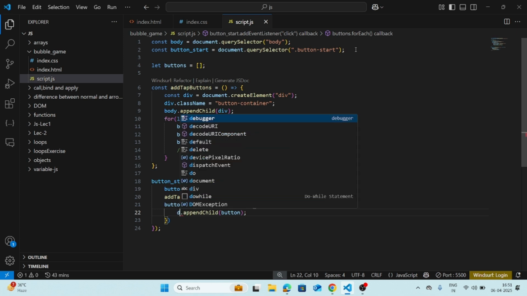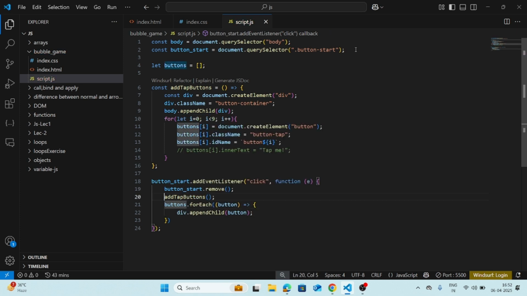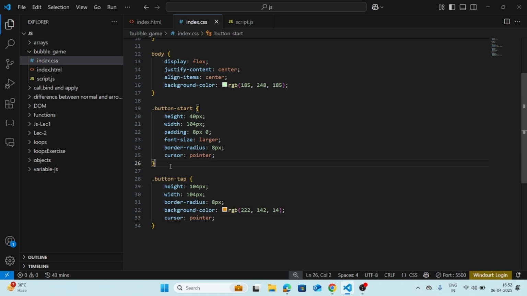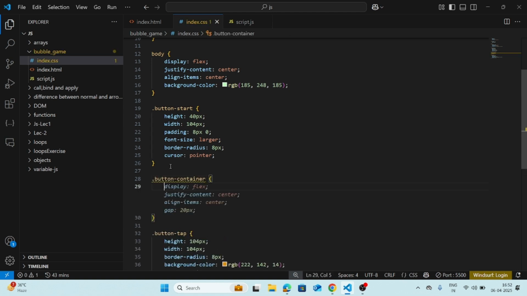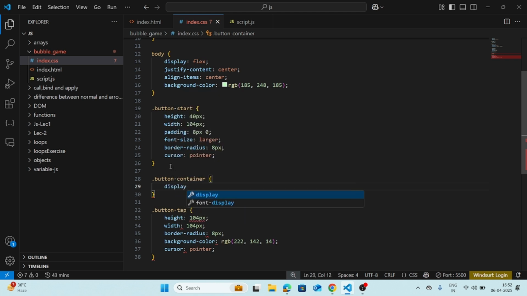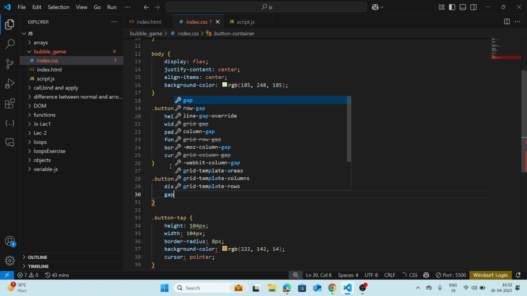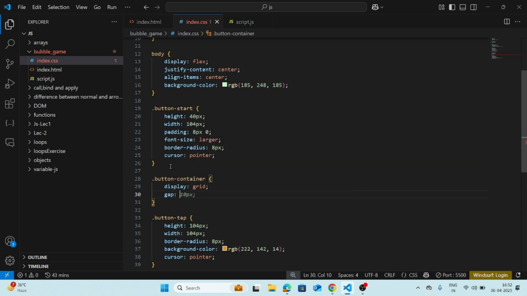this will be in the div button, and I will actually give custom CSS to this button container. Okay, so this button container will have display grid. Okay, display grid, and gap of course 12 pixel from my side.